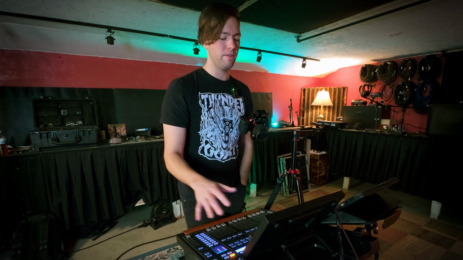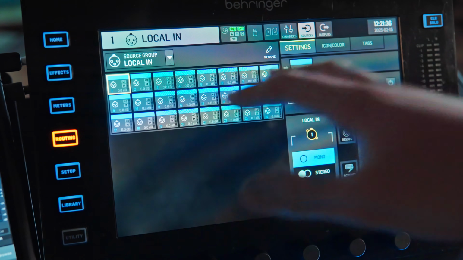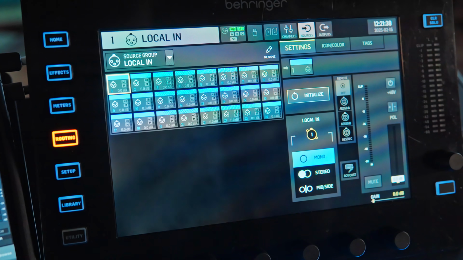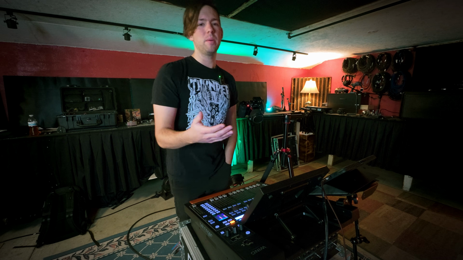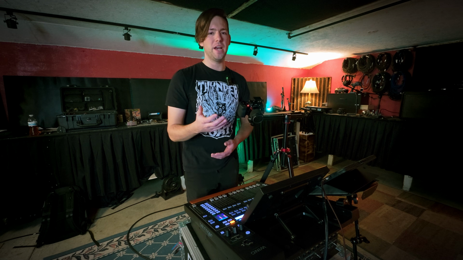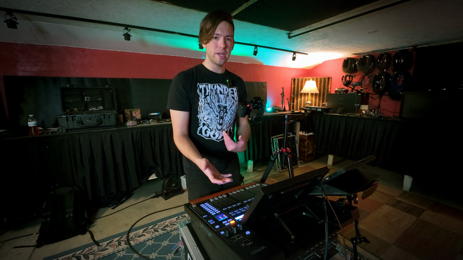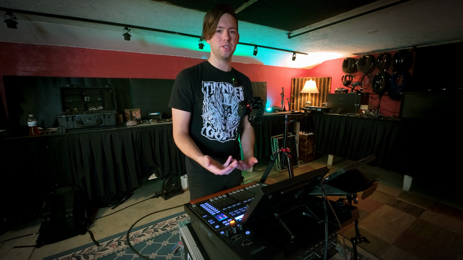Maybe you're a church, you have these signals that are staying hard patched in those stage boxes on stage or Dante or whatever, and you want to just set those up and label them and color code them so that you always know that, hey, if I want to grab that RF mic and bring it down a mix channel, you can just have a little bit more labeling and customization. Whereas maybe a music venue, you're switching patches all the time, we're unplugging, plugging things in. That's where maybe I wouldn't go and label all of my sources. And I personally don't like to label all of my sources because that's more of my situation.